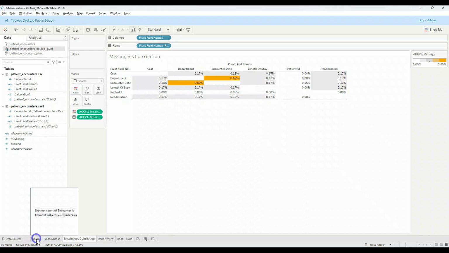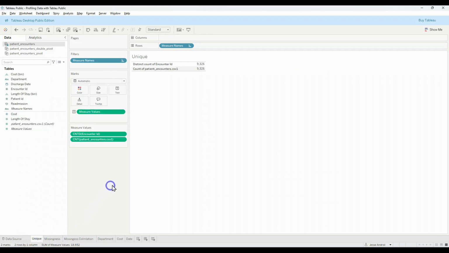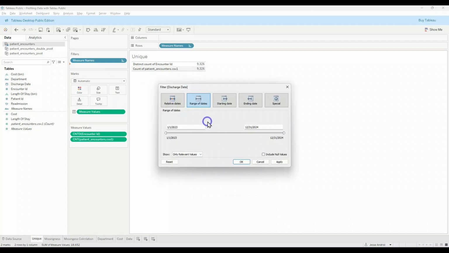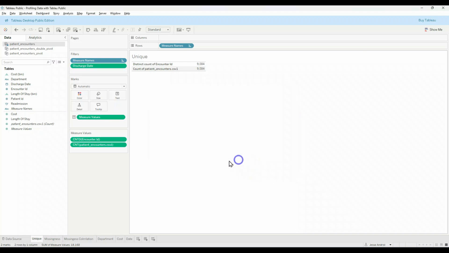Now there's multiple different ways that I can do that. Number one is I can do it on each individual worksheet by itself, in which I can bring the discharge date column up here to filters. I can go to just next here, because I'm not going to use any specific one of those. What I'm looking for is on the far right here where it says special, and I choose non-null dates. So I only want to include non-null dates. So I've now just filtered only this visualization. Now that's really not what I was trying to do. So there's a couple other options that you have.